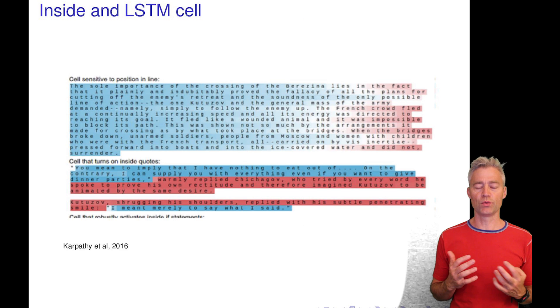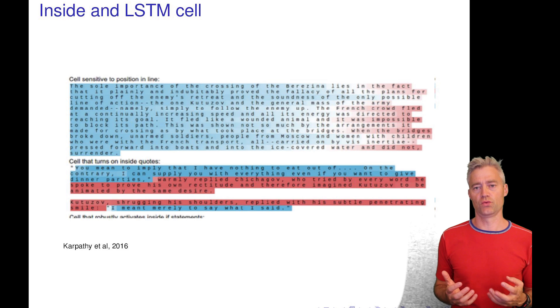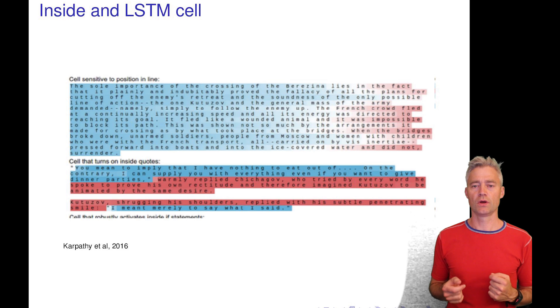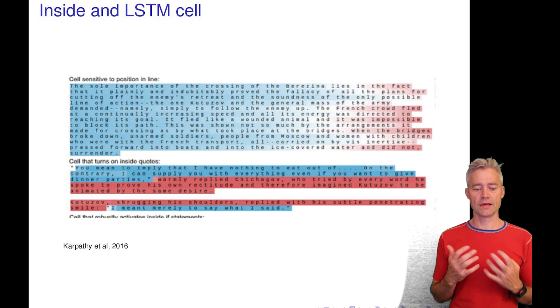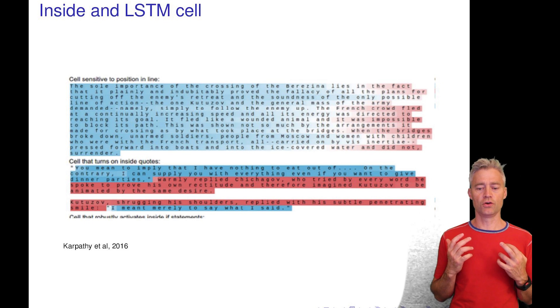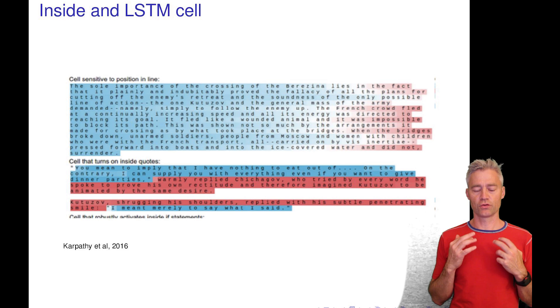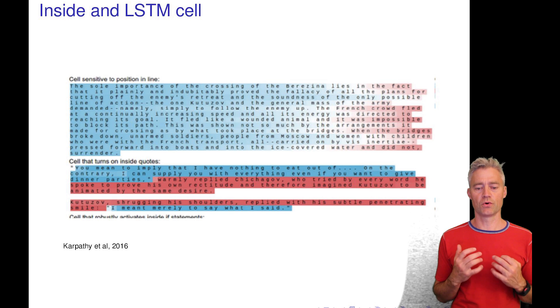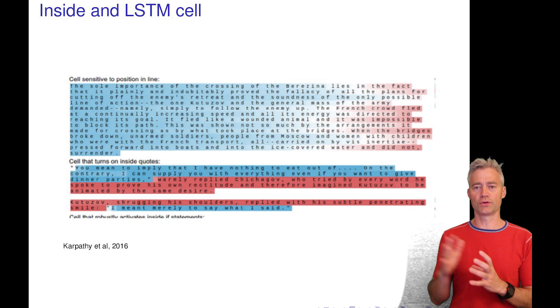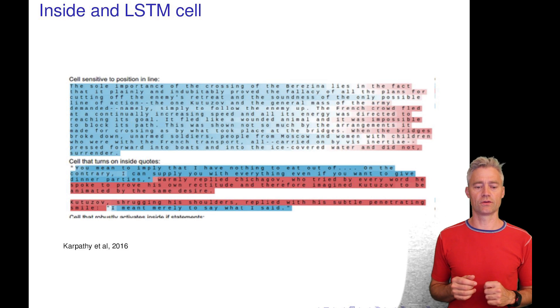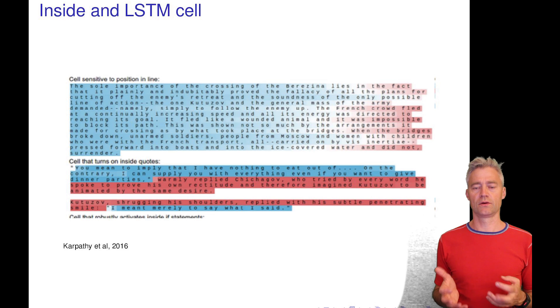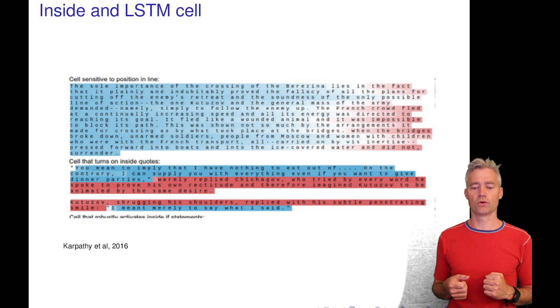Can we look into a recurrent neural network like we looked into the convolutional neural network? Here is some work by Karpathy et al. on looking at so-called language models. A language model is essentially a model that either from previous text predicts the next word, or here it's done on character level, so you just want to predict the next character in the text. Here the text in this case is Tolstoy's work. We have trained the recurrent neural network to be able to generate and memorize the text.